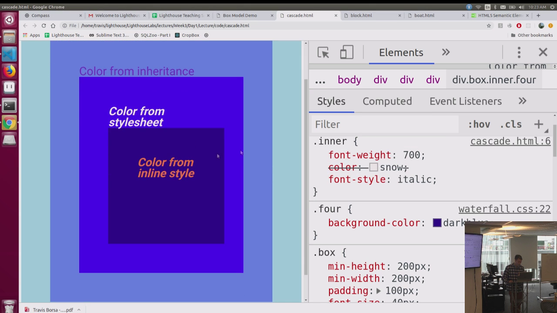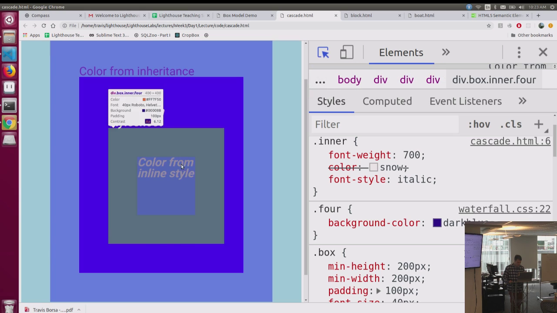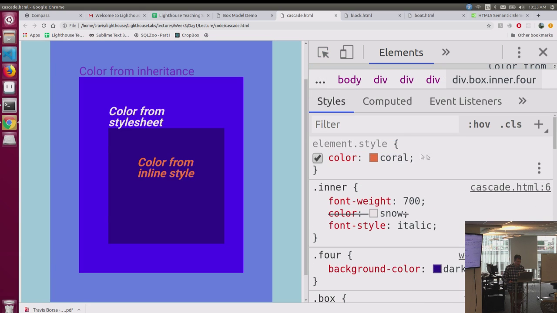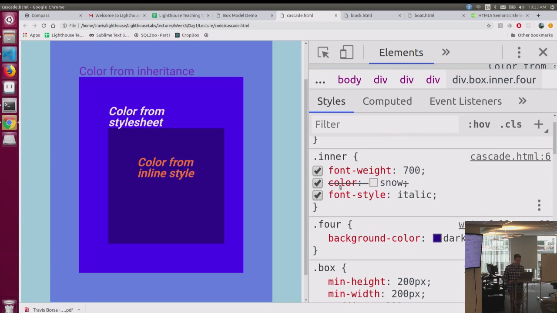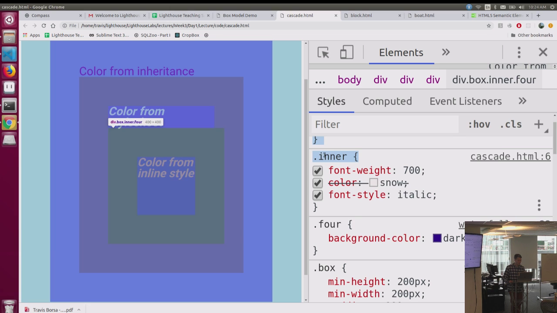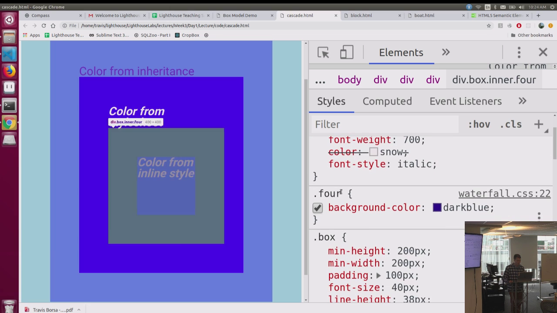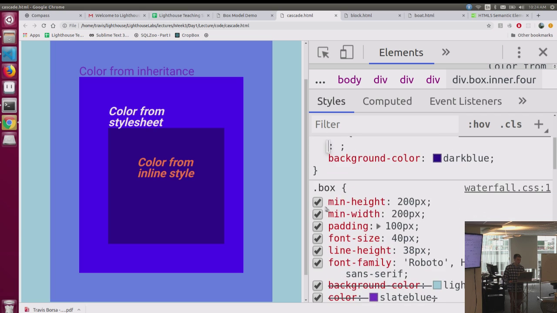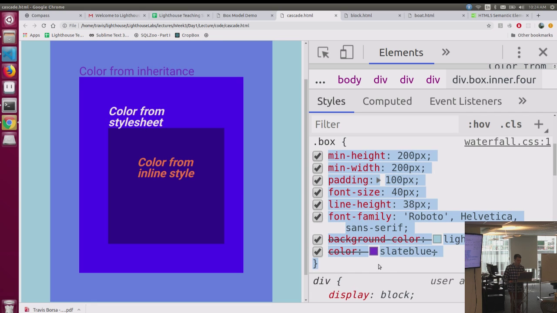So here, our last one, it's getting its color from something called element style. It's getting its font weight and its font style from something .inner. It's getting its background color from a .4, and it's getting its basic style of looking like a box from something called .box.